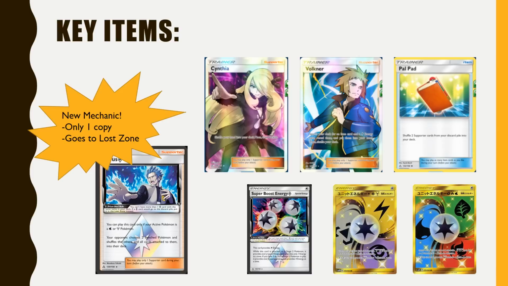On the left side of your screen, you can see the Cyrus Prism Star. It's a new mechanic that we do get from the Ultra Prism set. The mechanic of a Prism Star card is that you can only have 1 copy of each single Prism Star in your deck. You can have multiple Prism Stars, but only 1 of each.